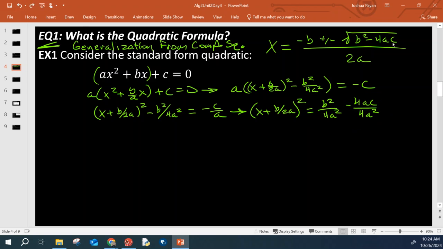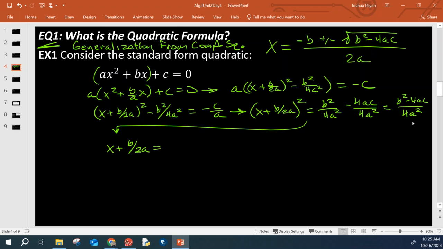This part right here looks pretty familiar, or we're getting close at least. Okay, so I can combine these into just b squared minus 4ac, and there it is. There is our discriminant over 4a squared. Okay, so I'm there. So then now I'm going to take the square root of both sides. So x plus b over 2a is equal to plus or minus the square root of b squared minus 4ac, all of that. The square root of just the denominator is easy. That's just 2a.